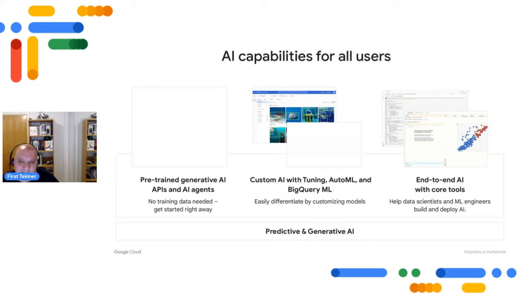So one of the things that happens, and apologies, the left bit, the simulation, it didn't load properly, but you can really do three things, right? You can call APIs, you can do AutoML or BigQuery ML type stuff in the middle, and you can also build your own models and train your own models. I expect the majority of the users to be in the middle of this, right? It allows you, whatever user that you are, to become part of the machine learning cycle, right? And this is really important, whether it's predictive AI or generative AI.